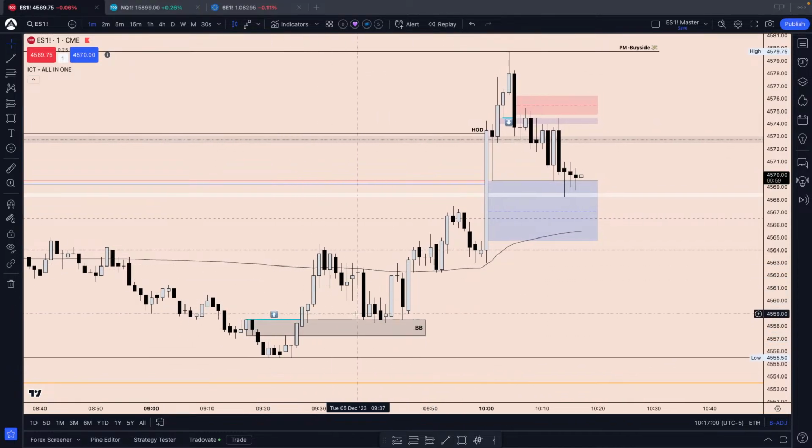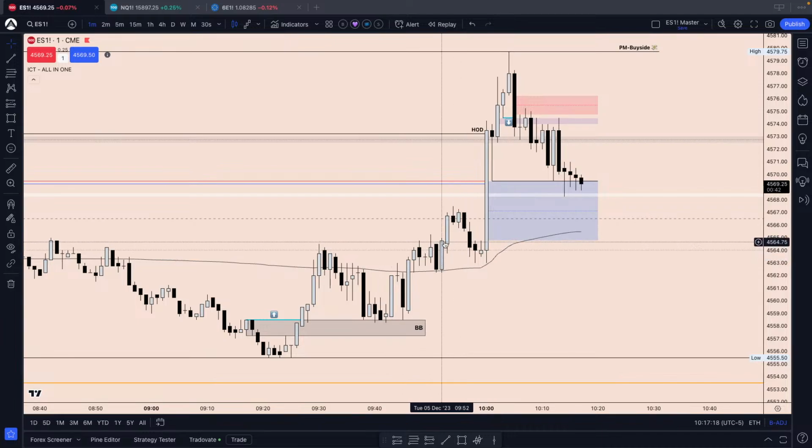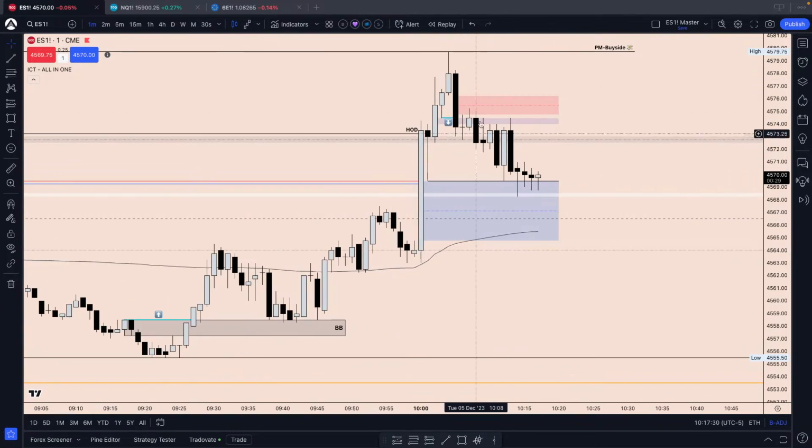I've been looking for longs around this area using fair value gaps, but prior to the news, we didn't respect this bullish fair value gap. We closed below, bearish volume imbalance, we got out of this one. Then we tried to long with this bullish volume imbalance, but we didn't leave it open, so I closed out this one. And then, yeah, too early before news. Not a fan of getting into a position a couple of minutes before the news release. So it moved to the upside, and then we framed the paper trade short. So one out of two.